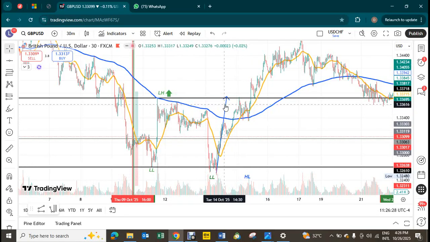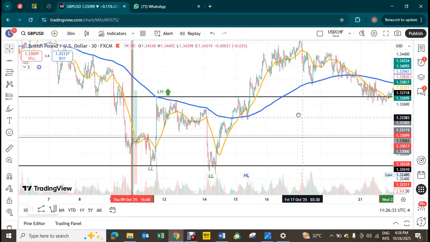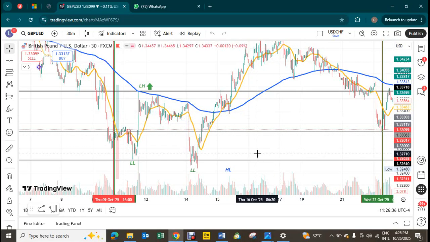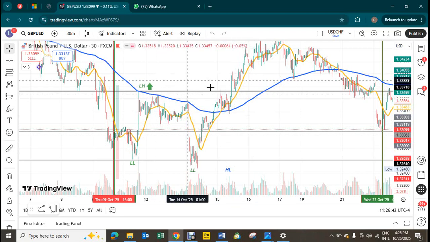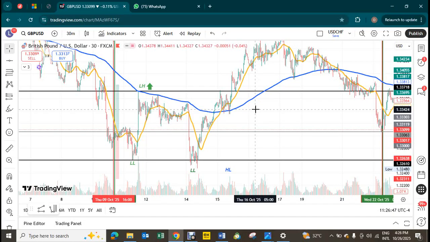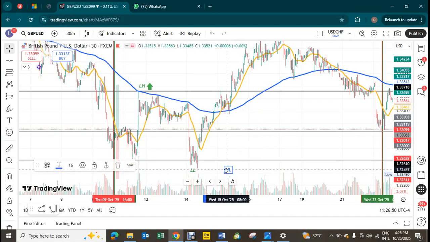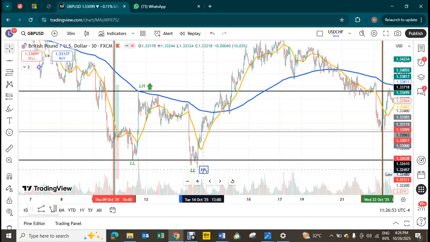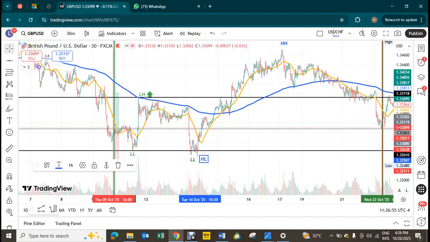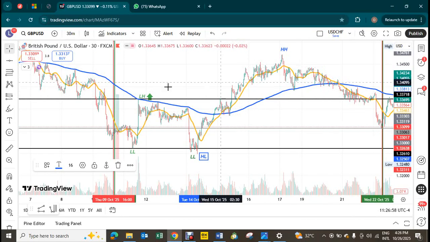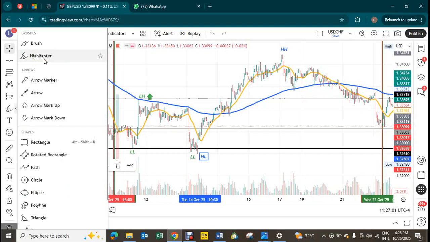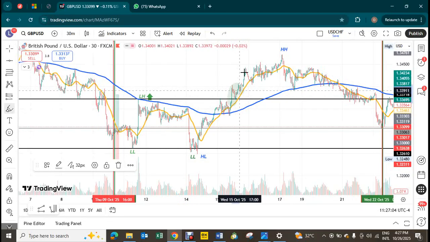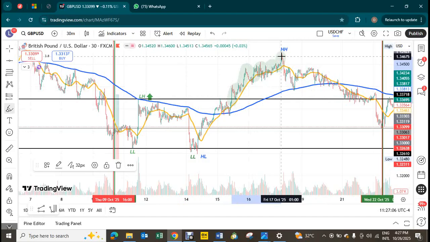So I'm going to clear this one out real quick. Now we have an uptrend market, which means price has started to create an upward move after price broke this black line here, which also holds the LH, which means the market has shifted to the bullish side. Now we will be having an HL here, which means a higher low, and we want to see price go up further, which price did. We saw price break this line, go up, and give us a lower high.